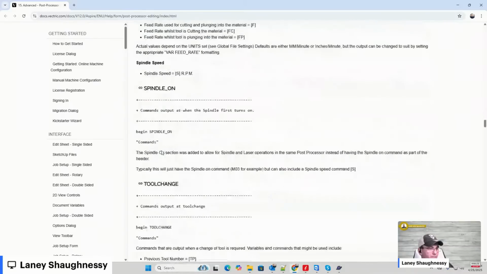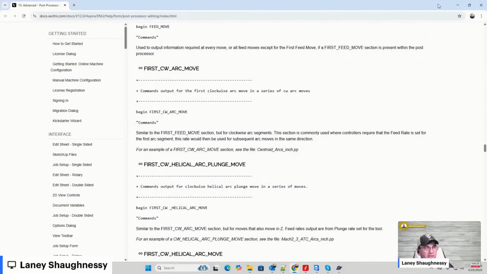So all the sections from beginning to end of a post processor.